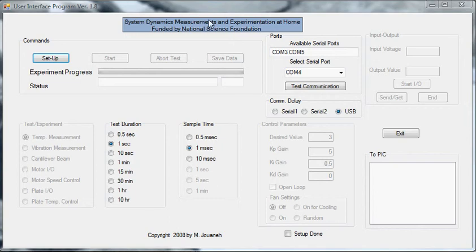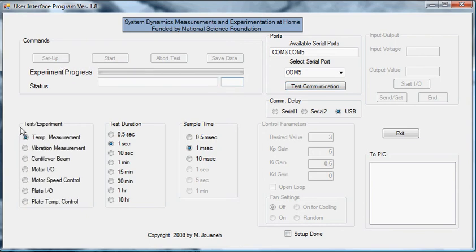The next thing you want to do is select which COM port you're going to be using. Right now I have two listed, COM3 and COM5. And it's generally the higher of the two that's the one that's being used by the PC board. So I'm going to select COM5, and then to check that I have the right one, I'm going to click Test Communication, which is right here. As I click this, I see that, in fact, my red LED is flashing, so I do have the right COM port selected. From here, I can now go to Setup.